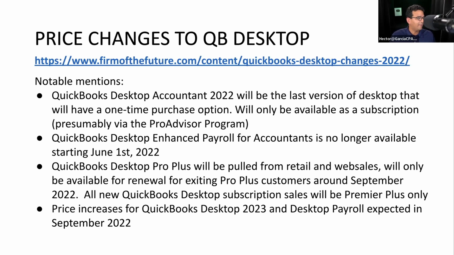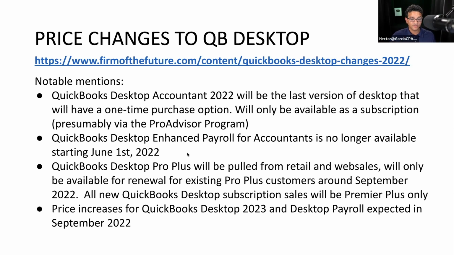It's what's happening. QuickBooks Desktop Pro Plus will be pulled from retail and web sales, which means you will no longer see QuickBooks Desktop Pro Plus in Costco, in Office Depot, whatever, and you're not going to see it on the website as something you can buy straight from the website. So it will only be available for renewal. So existing QuickBooks Desktop Pro and Pro Plus customers will be able to renew their annual subscription coming September, or whenever it comes due after 2023 comes out, but they will not be proactively trying to sell.